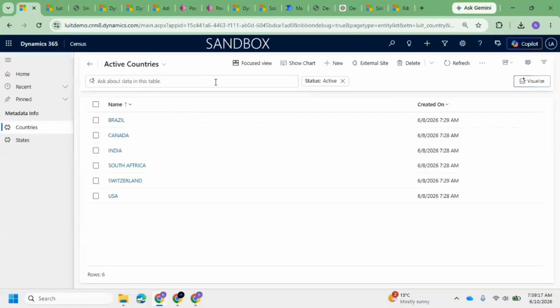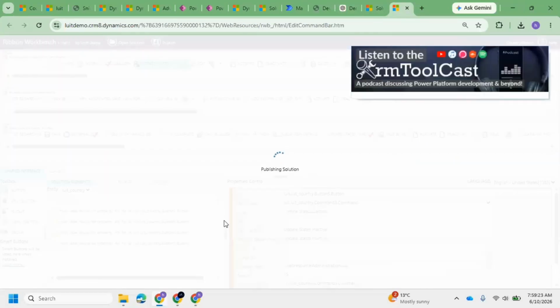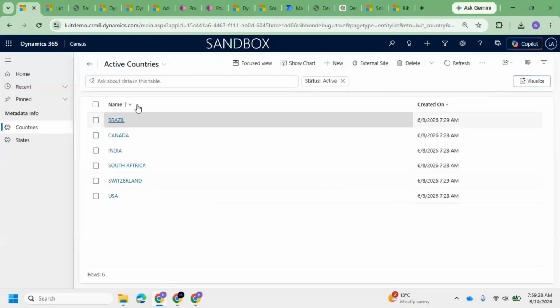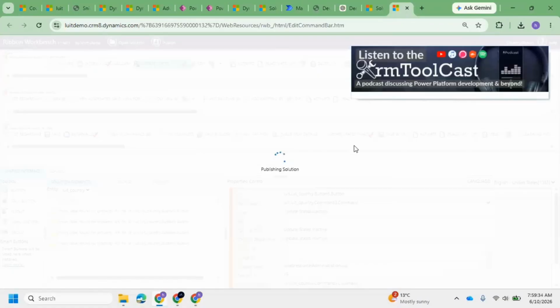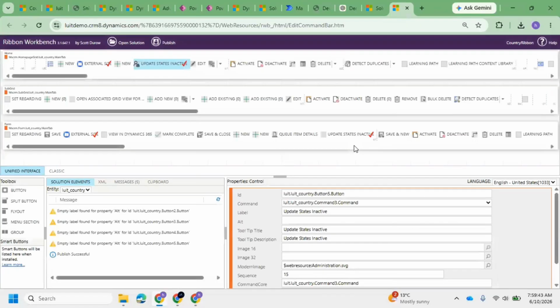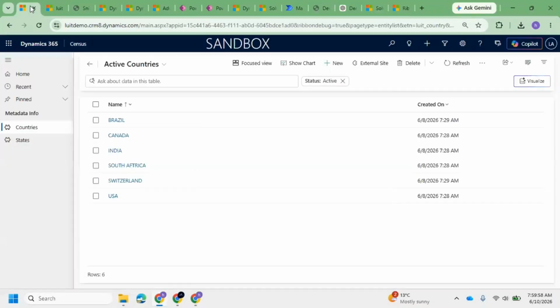Okay. Now for the next scenario, enable rules. We just added that enable rule, and we selected the selection control, right? So whenever I select a record, only then will it appear; otherwise it will be hidden. Okay. Now it is done. I will do a refresh.